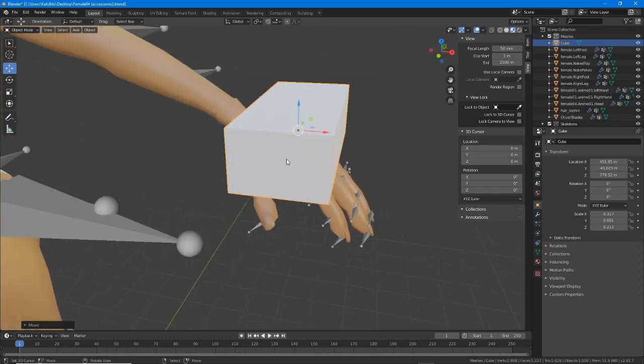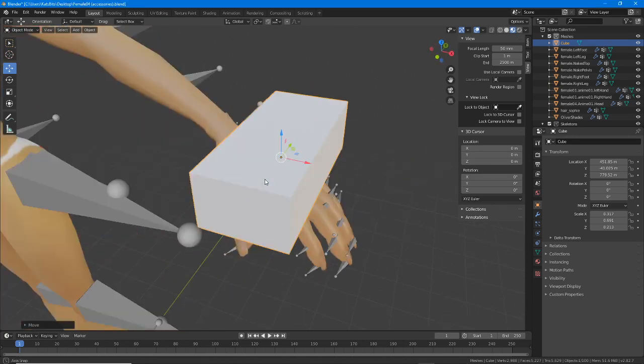So that'll do. Hold on. Right, so we've got our brick.